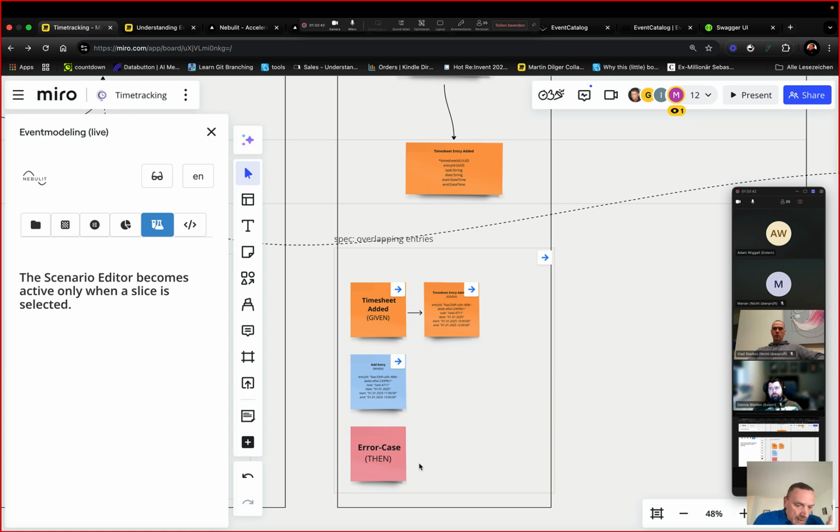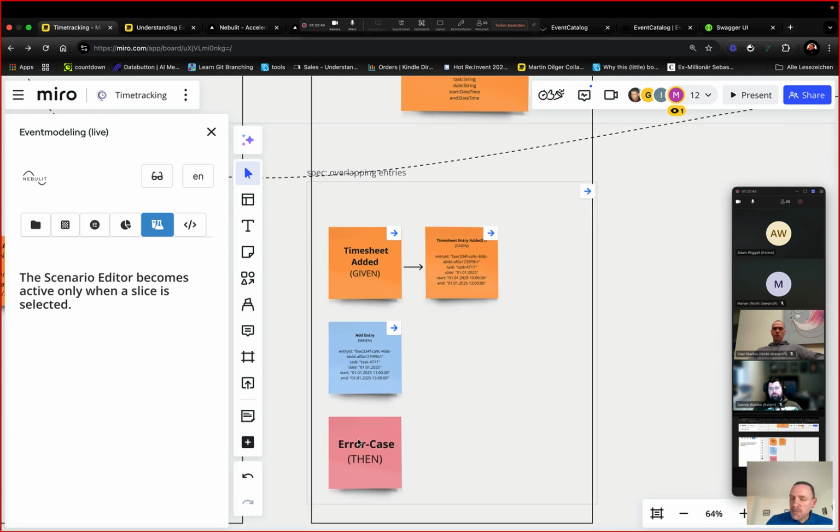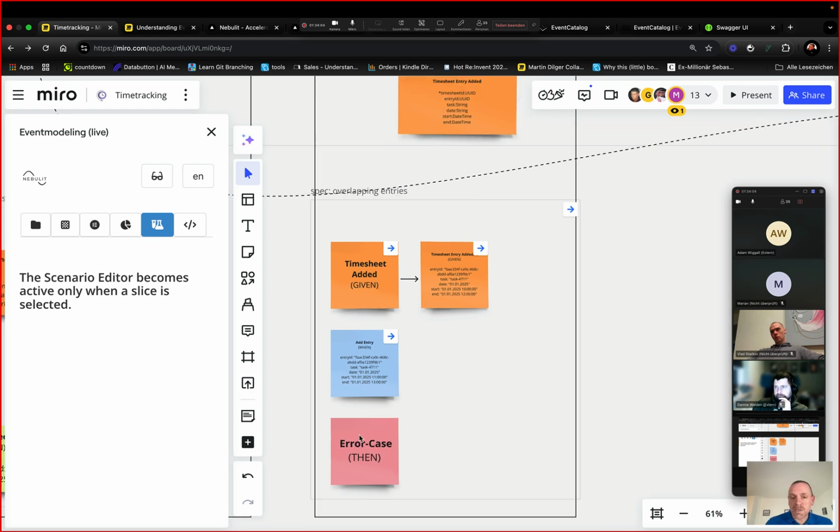Either it's a clear error where you simply cannot do anything and there is no follow-up process, then it's this red sticky note, simply showing, okay, that's an exception. I cannot do anything here. But if you have a follow-up process, it's typically always an event that gets stored, and then you have processes that work with this event. These are the two cases. And then you would have slices for it. For this error case, no slices, typically.